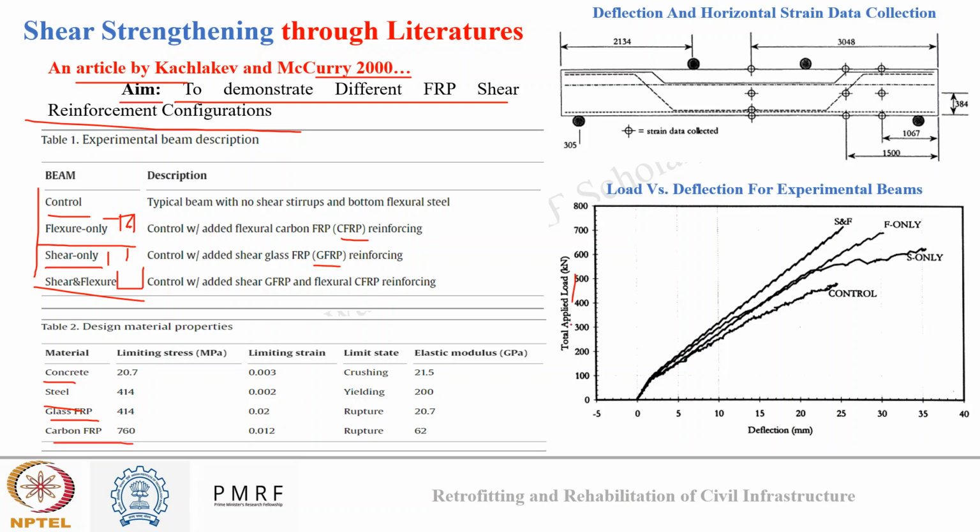And they checked how with applied load deflection is varying in case of each beam. So you can see, as compared to control beam, the maximum load carrying capacity was increasing. So in case of flexure, my load carrying capacity was higher as compared to my beam where only shear only FRP was provided. So you can see, we know that when I am doing FRP on the base, on the bottom, it will be able to take more flexure load rather than on the side, and thus it can be seen from here also.